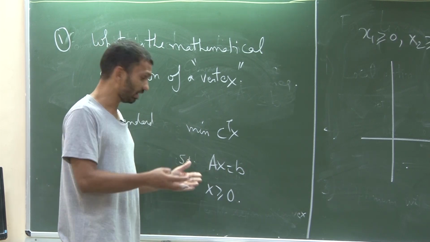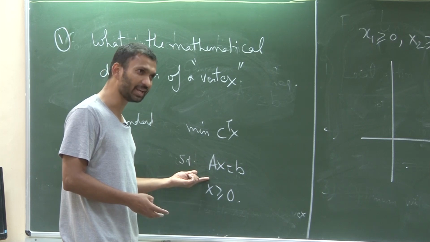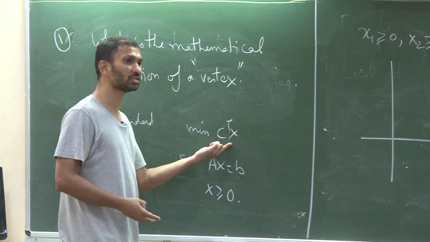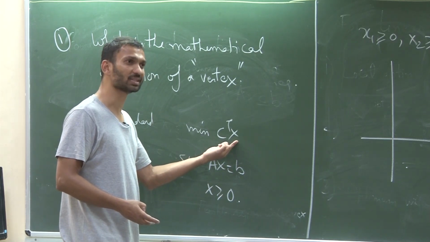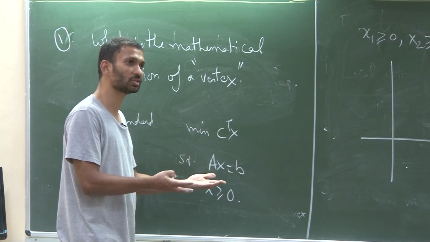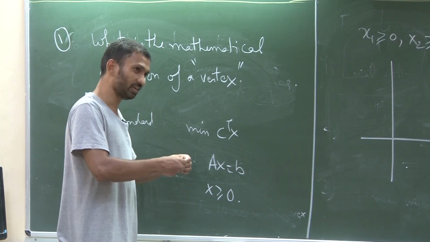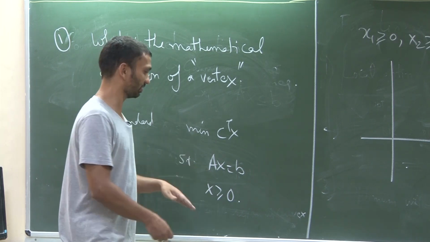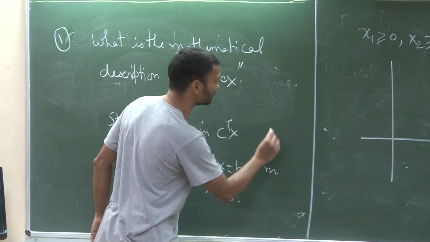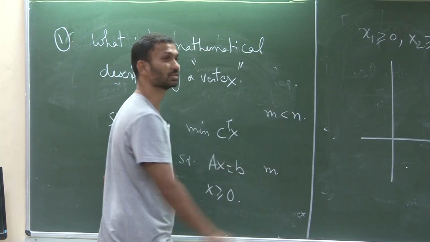And if the number of linearly independent equations is n, then this has a unique solution. This is nothing. I just have one x. I can figure that out using Gaussian elimination or something, and get the answer. So the interesting case is, I would assume that if there are m equations, m is less than n.